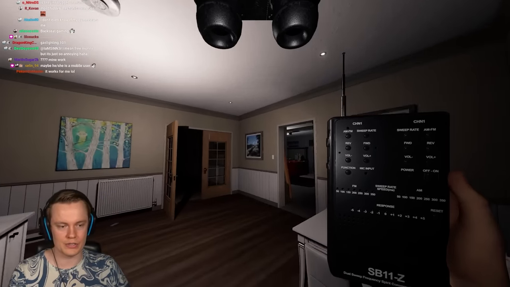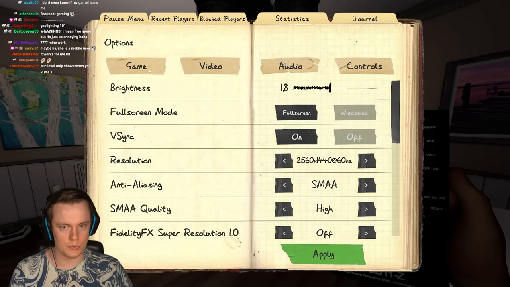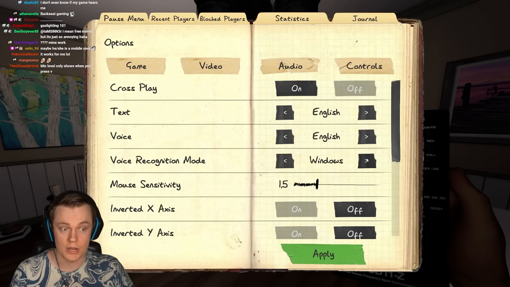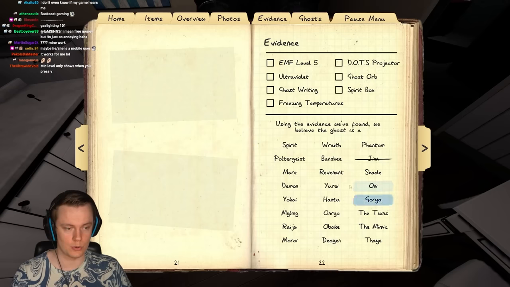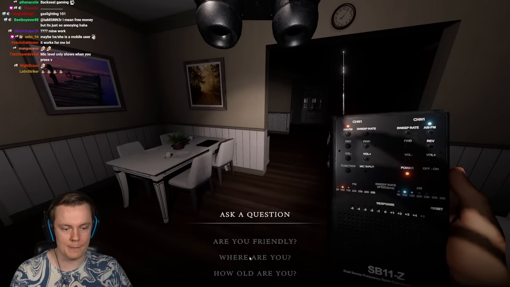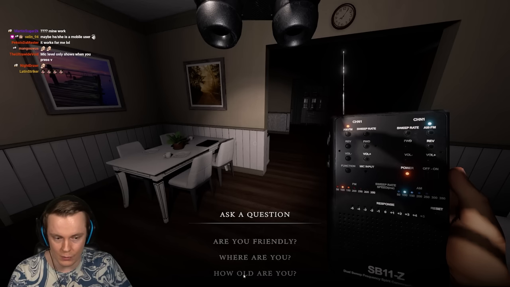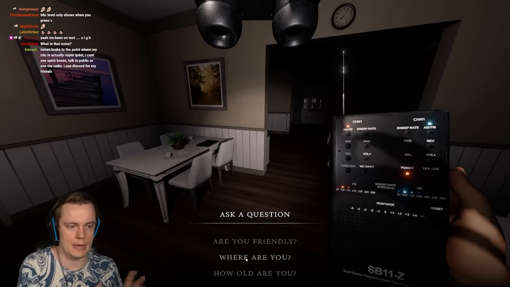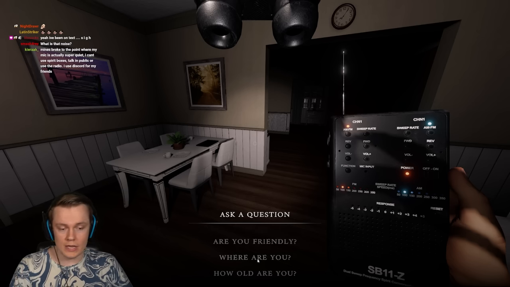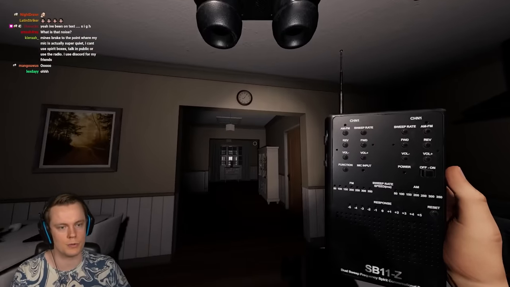So, if your microphone is not working for whatever reason, you can go into the game settings right here, and instead of selecting either VOSK or Windows, you can select text as your voice recognition. What does that mean? It gives you a pop-up once you activate something that can take voice input. So this is a great way, if your microphone is not being picked up by this game, or you really want to check for spirit box, you can change it to text, and then you can just spam these questions and you'll get a response if you're in the dark with the ghost in the room.